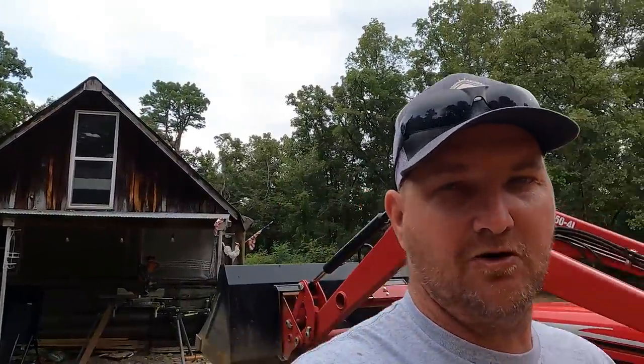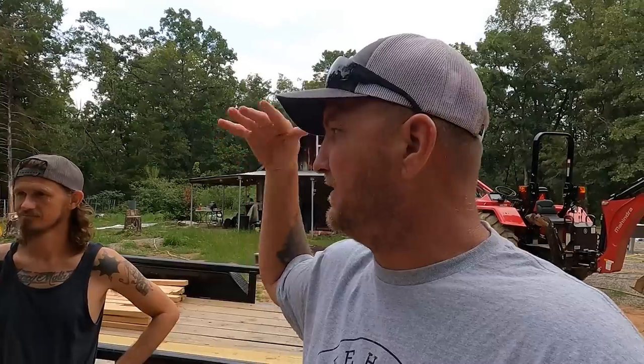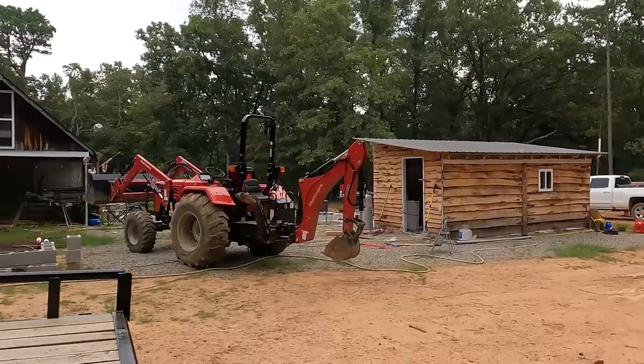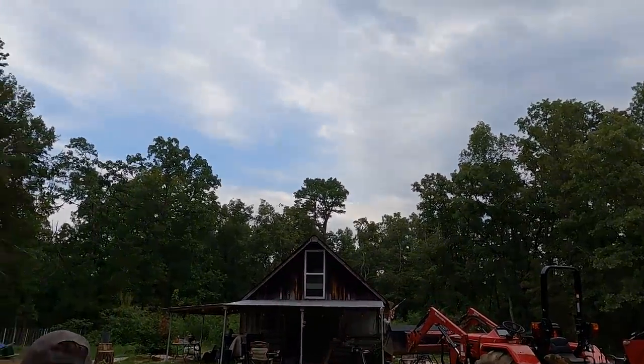The plan is to use some of these longer logs that we got and cut them to 18 foot. That way we can at least get 3 6-foot pieces or 2 9-foot pieces or something like that. I think that roof's about 8 something, so it should make it to where we can get 2 boards out of every cut, which should speed up producing enough lumber for the tiny house and the new walls that are going in the cabin. It is starting to sprinkle a little bit.